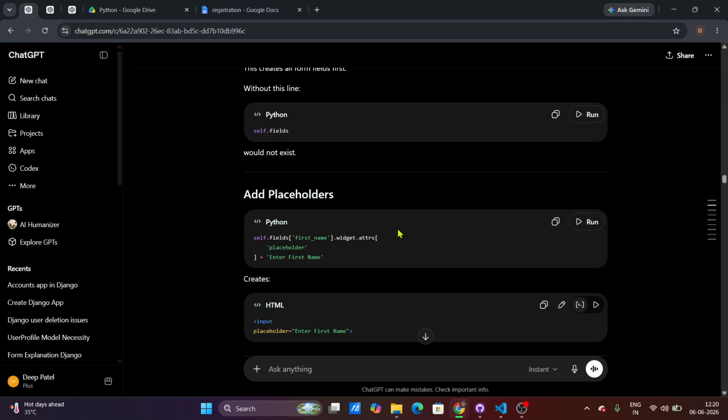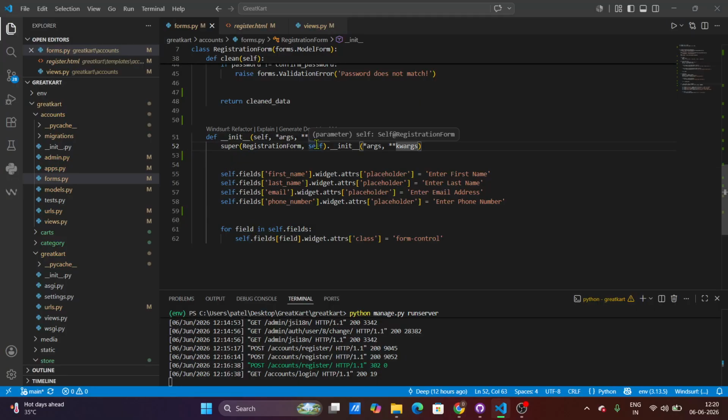So inside these fields, we basically have that dictionary.